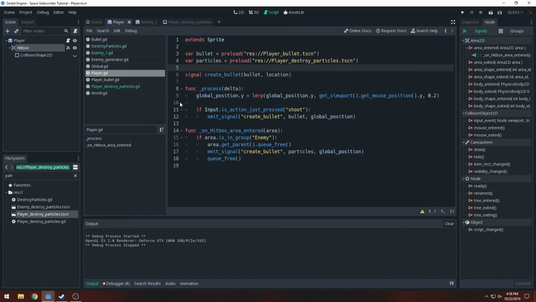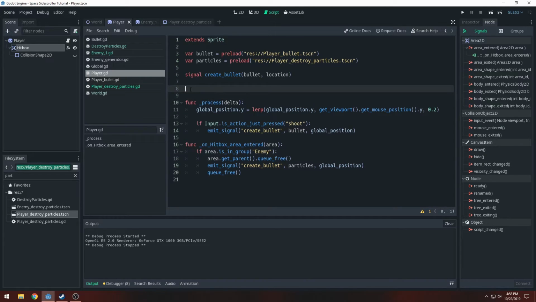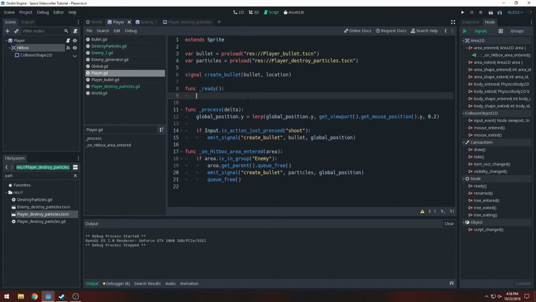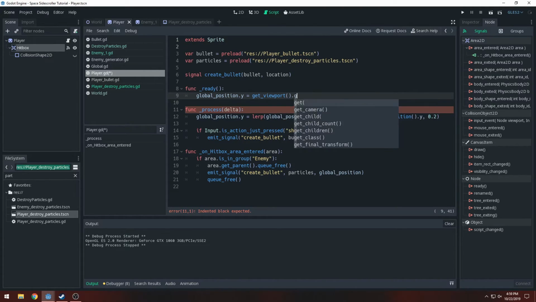So what we're gonna do is we're gonna make another function for the player at the top. Function underscore ready. So this happens when the player is created. And what we're gonna do is global position, actually, no, not global position. Global position dot y equals get viewport. We're getting the viewport, and we just get the mouse position dot y.